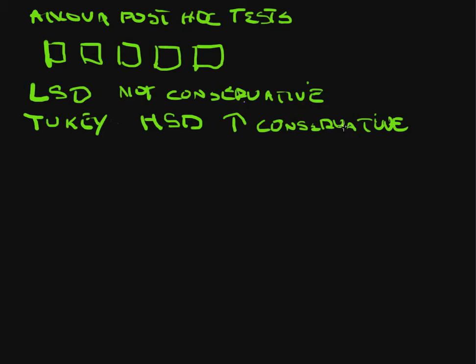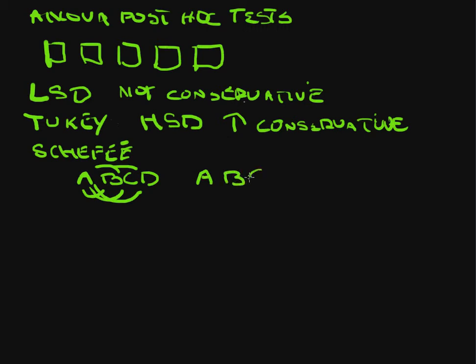Now, along comes the Scheffé test, and the Scheffé test is very, very popular, as it's the most conservative. And what the Scheffé test does is to calculate the alpha rate for all pairwise comparisons. In other words, if we've got 4 groups, A, B, C, and D, what Scheffé does is to calculate A against B, A against C, A against D, B against C, and B against D. Okay, you already know that. But what it also does that's kind of unique is it calculates the error rate for complex comparisons.